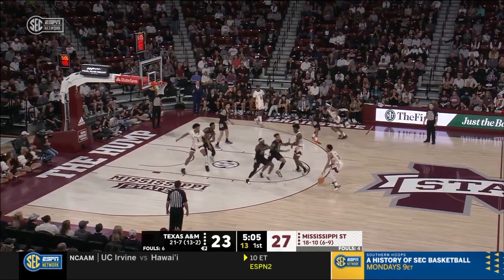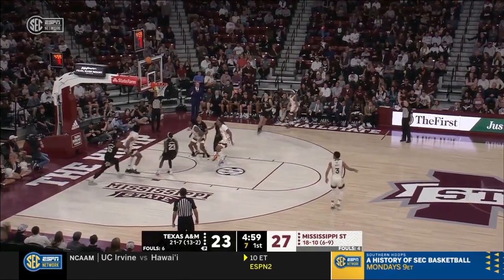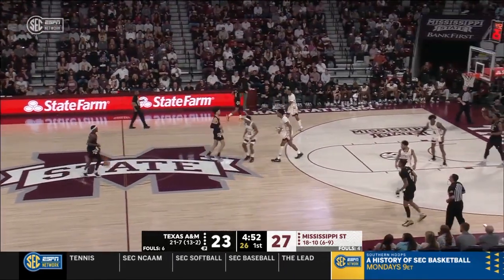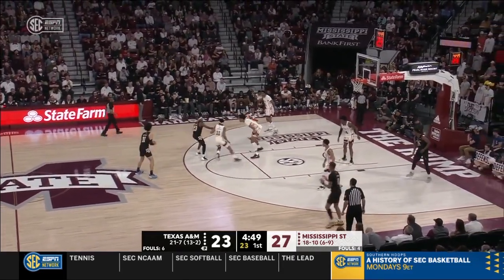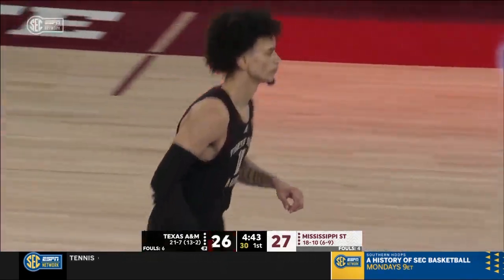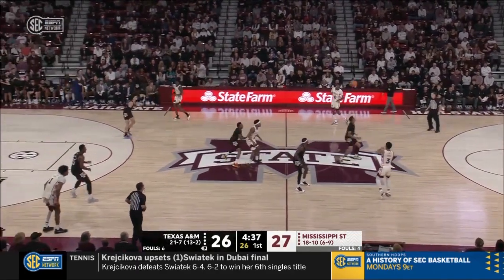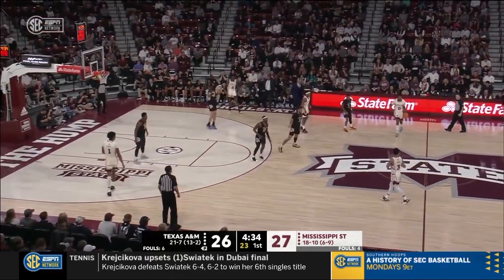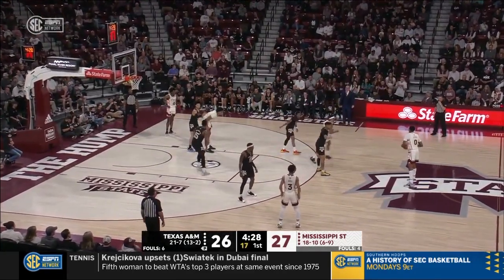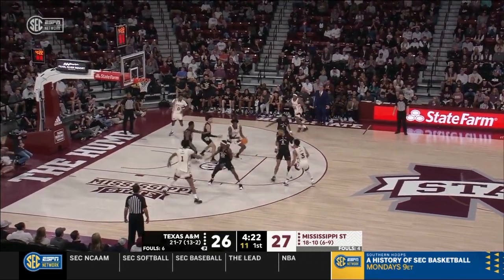Five minutes left in the first half. Shaquille Moore dumps it down low to Toluse Smith — good ball movement for Mississippi State — everything but the finish, and Garcia ends up with a long rebound. Garcia going to try a three — and he got the three! Beautiful set coming off the middle pick and roll. Garcia set the ball screen with his back to the ball handler — didn't have to shape up, feet already set, knocked down the tray. Prior to Tuesday night, Anderson Garcia was 0 of 4 on the season from beyond the arc — he's now made a three in each of the last two games. He's got seven points today, and we've got a one-point game.